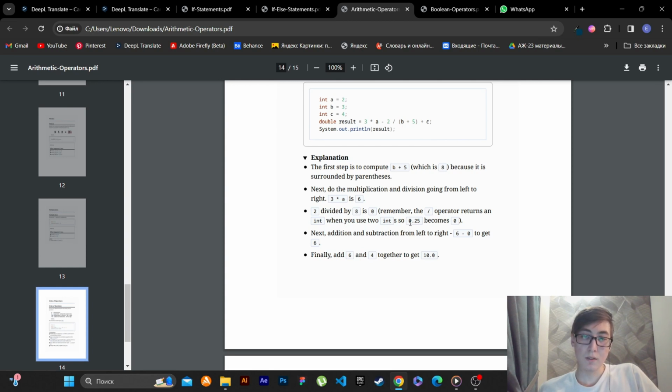So this becomes 0. Next, addition and subtraction from left to right. This gets us to 6. Finally, add this and this number together to get 10.